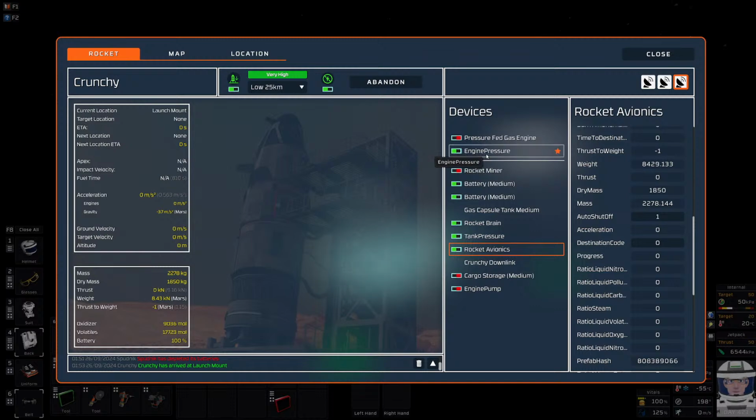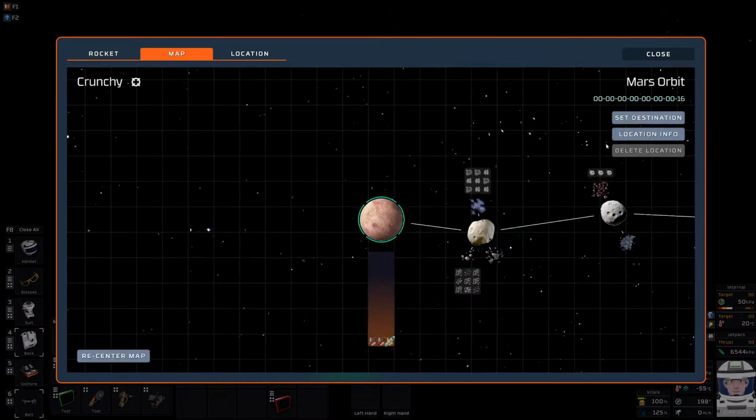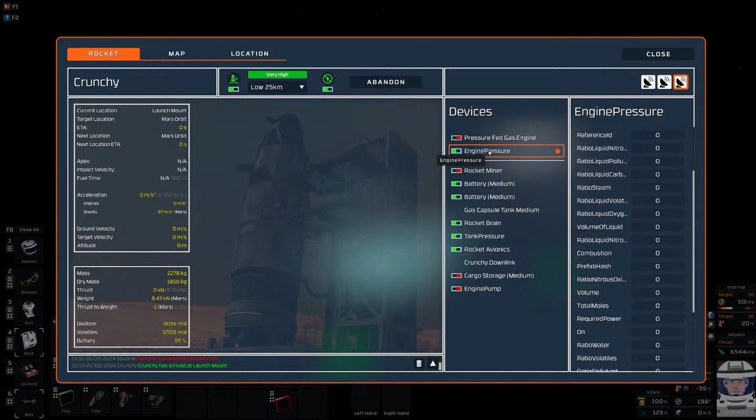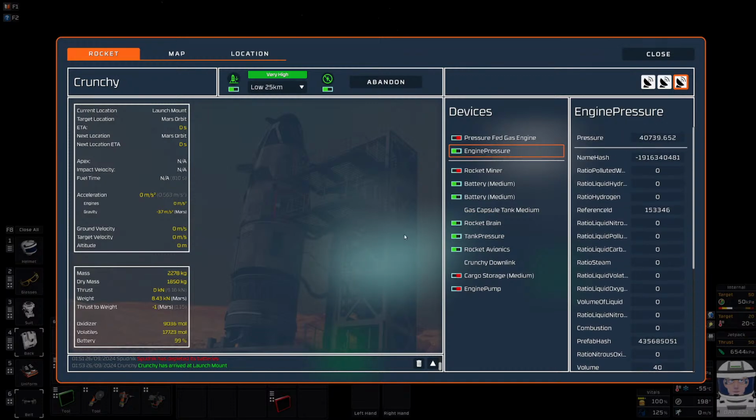Our engine's ready. Everything's ready. Let's try her again. Let's set a destination. And then let's try her again. Watching the engine pressure.